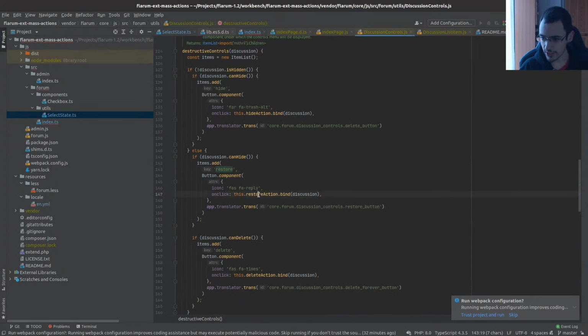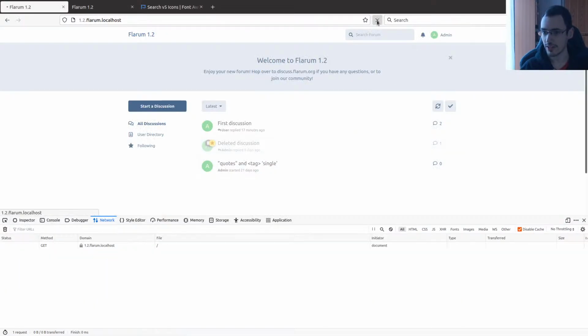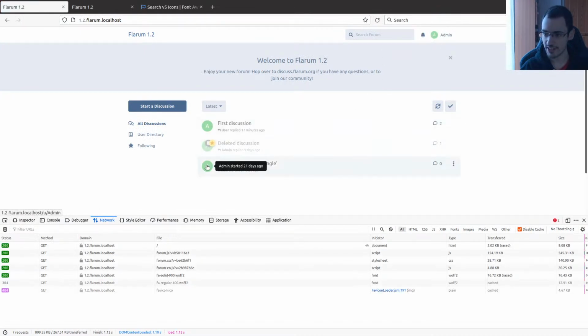And restore has its own function called restore. Okay, and now it's the opposite. So if any are not hidden, okay, is it like this? It's always a bit confusing because the logic is to disable the button. So let's just see. So now, if I select, oh, what happened now? Did I break my? What happened?